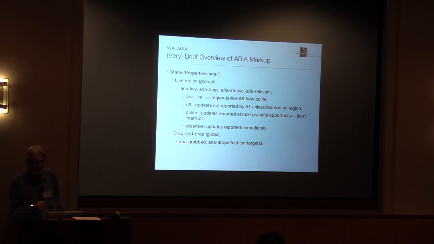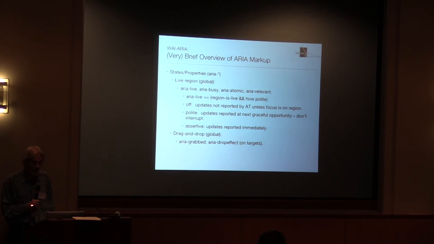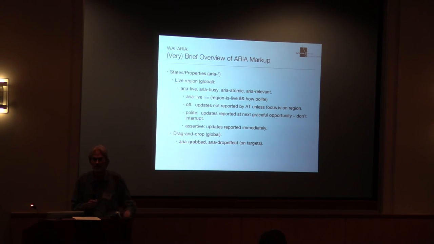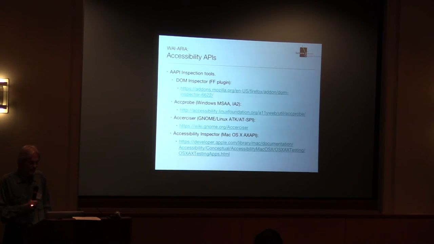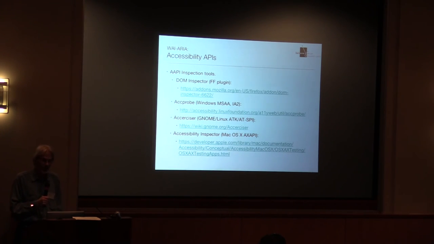There are also drag-and-drop ARIA attributes, which are global. Things you want to drag are marked with aria-grabbed='true'. When dragged over a drop target, the drop target has an aria-dropeffect attribute describing what can happen there: copy, move, link, execute, or provide a popup of possible actions. That's a quick overview of ARIA roles, states, and properties, and their relationship to the accessibility API. ARIA is added to DHTML to allow browsers to publish accurate information about the web page so ATs can present it correctly.